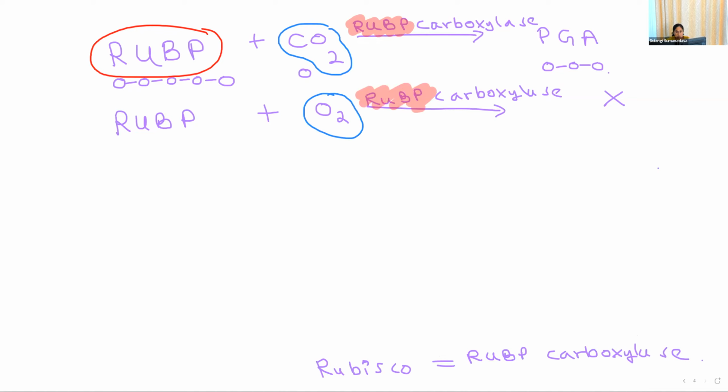So this is what happens in the normal Calvin cycle. The initial carbon fixation is done by the Rubisco enzyme or RUBP carboxylase, and the substrate here is the RUBP, right? But Rubisco is not a good enzyme because Rubisco or RUBP carboxylase can bind with either carbon dioxide or oxygen. Can you write down underneath: Rubisco is a bad enzyme, right? Because if it binds with the oxygen, there's no Calvin cycle, no glucose production. Instead, it's just going to undergo something called photorespiration. Photorespiration won't produce glucose.